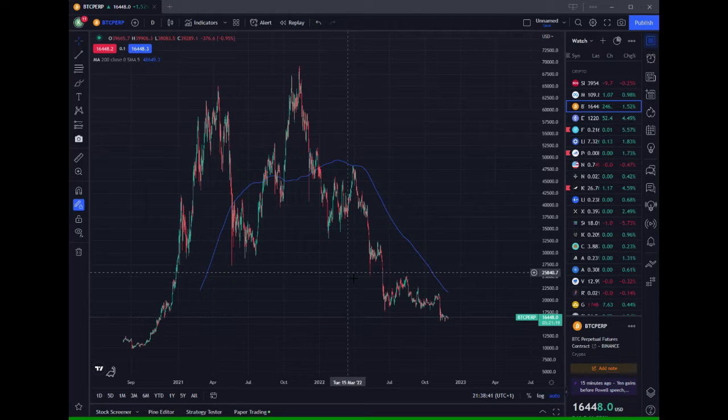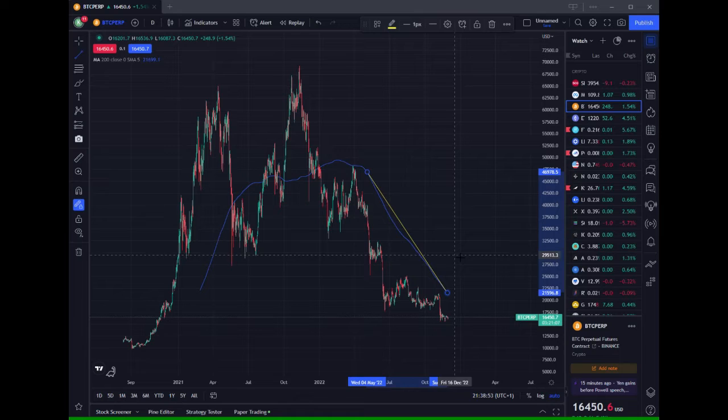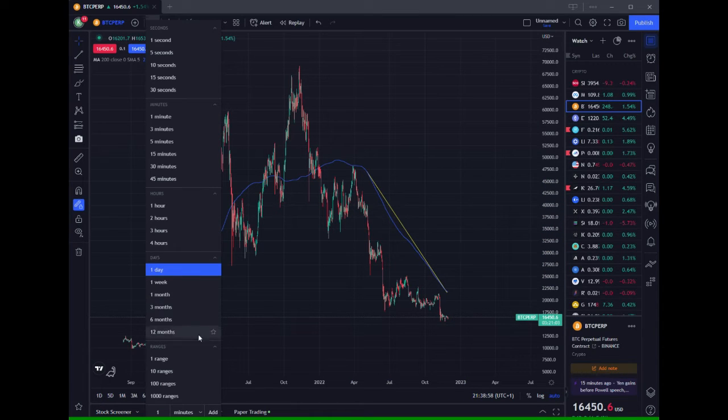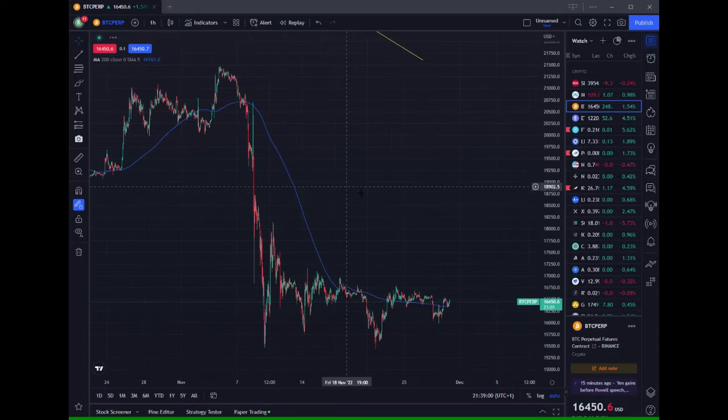You could say, well, it's just down, but I wouldn't really advise using this. I think what is cool though is when you... I'll just draw a line here. Sorry, let me just use this as a line. Let's say I move from the daily to the hourly, which is 24 times shorter, right?